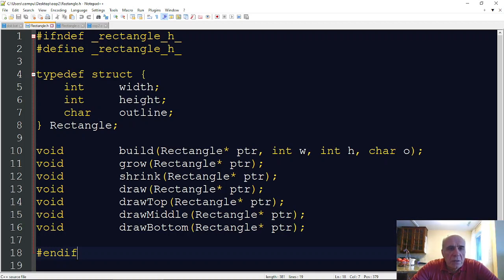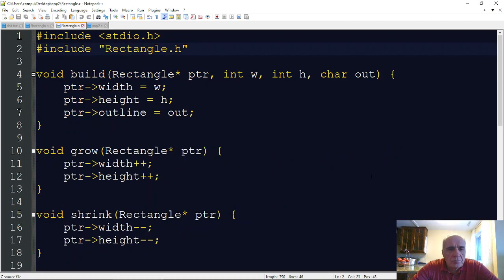Let's take a look at the implementation. I created a function called build. Later on, we are going to see it's a constructor. What a constructor does is prepare an object. It initializes all the data members. So all three data members are initialized inside the build function.